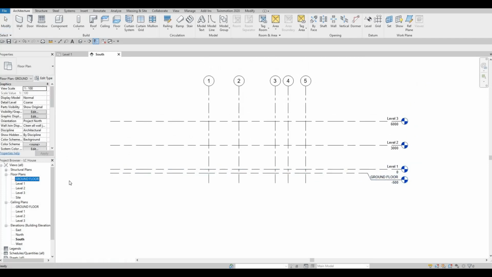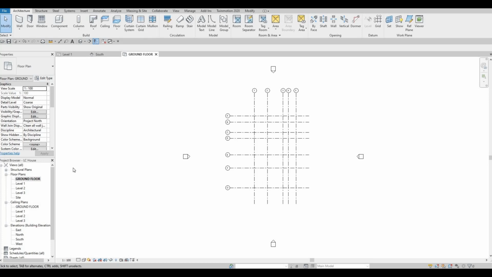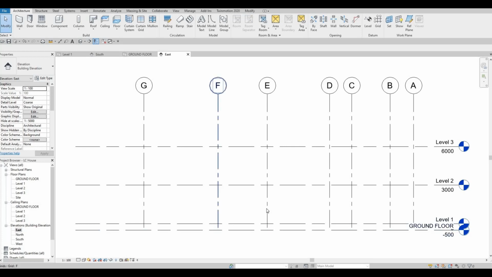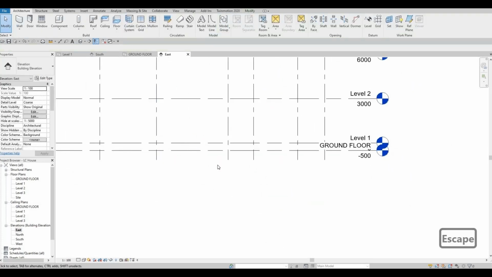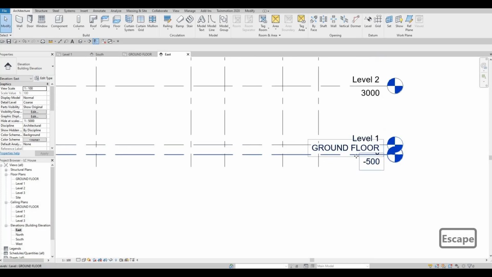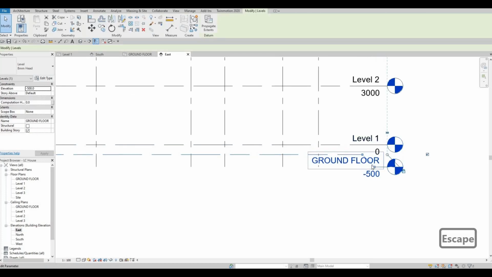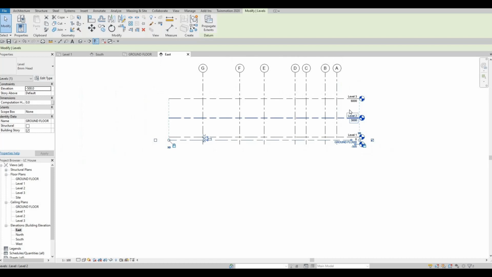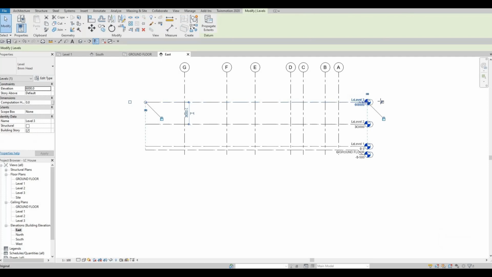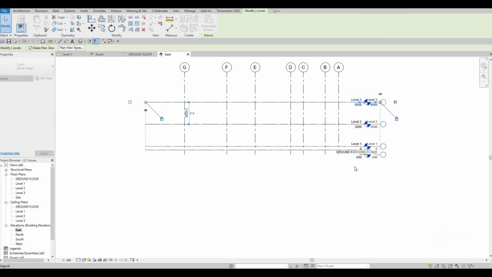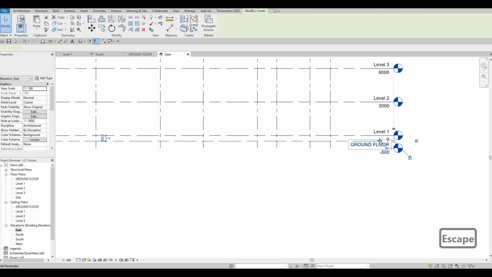And just to double check, if we check ground floor, hopefully everything is showing again. So just go here, drag it down. Here in elevation east, you need to fix it again, add an elbow. And if you notice, there's not a lot of space on this side, so you can always drag it right there to have more room.